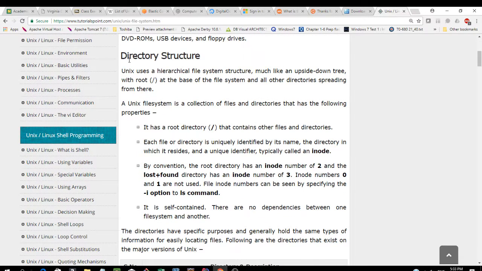So directory structure: Unix uses a hierarchical file system structure, much like an upside down tree. Like with a root, I told you, a root first at the base of the file system and all other directories spreading from there.